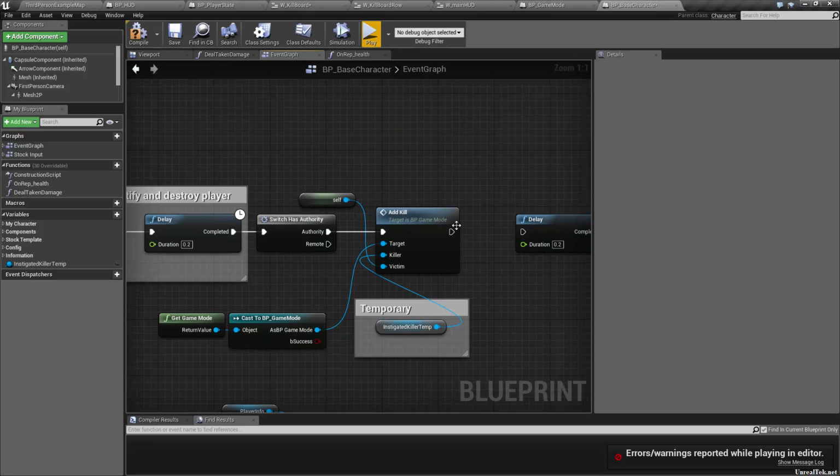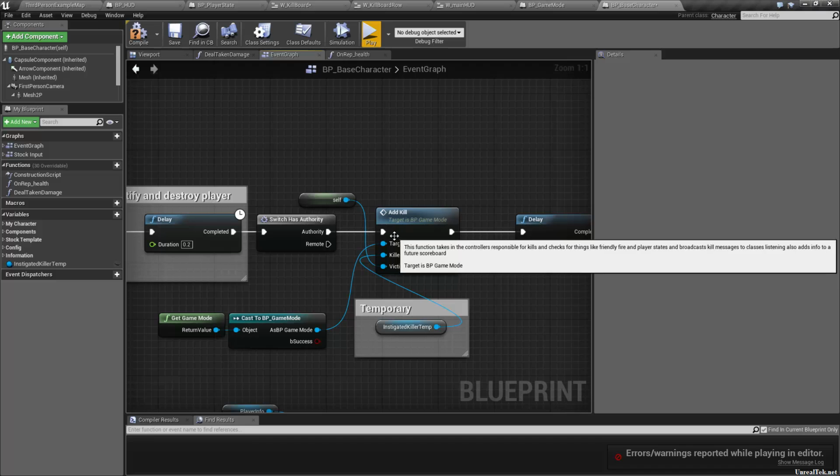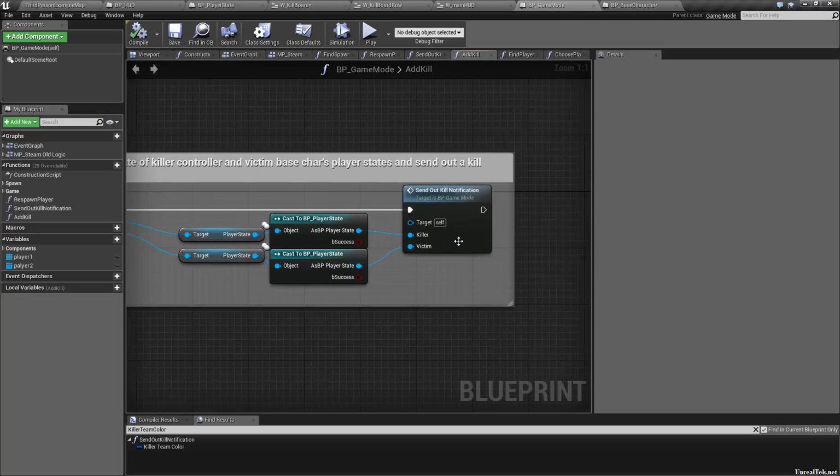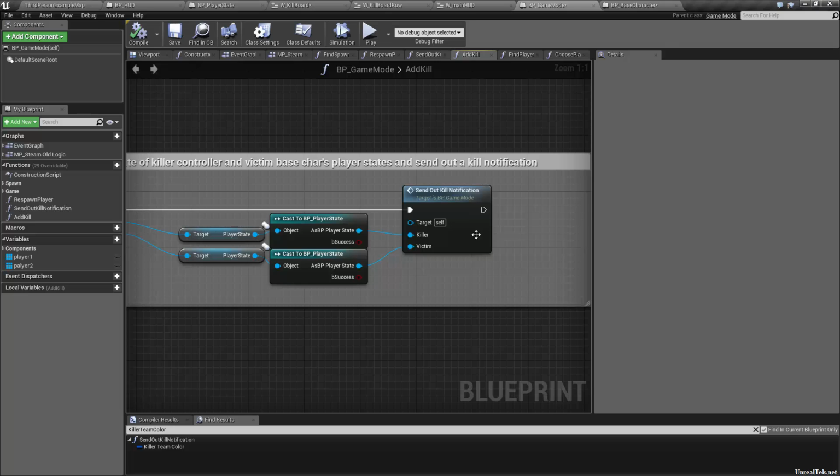So let's just go down the string. So we add the kill, which gets the player state of the killer and the victim, and cast to the player state, and sends out a kill notification. Let's make sure that's working.